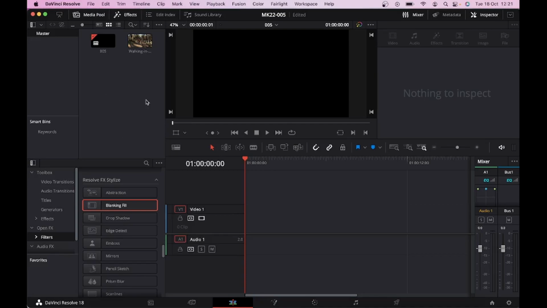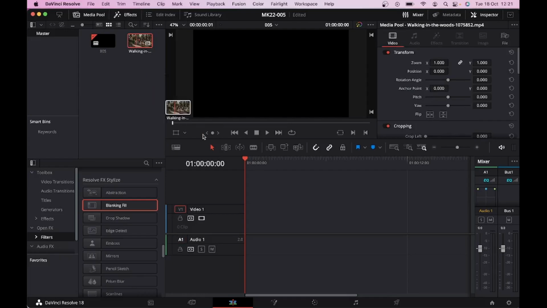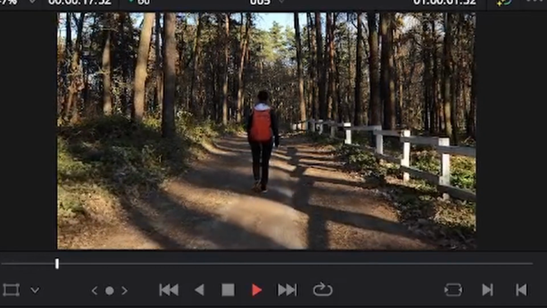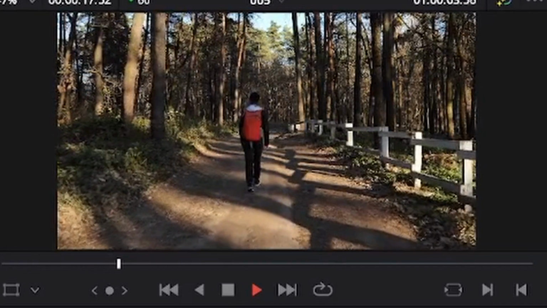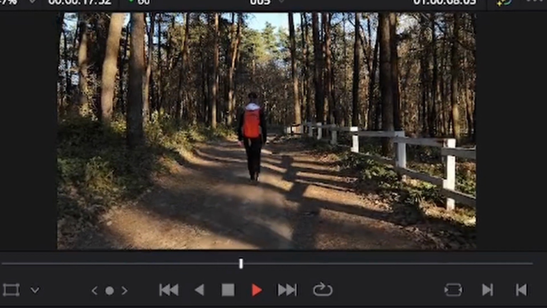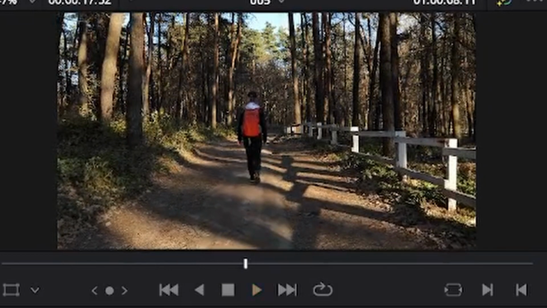Guys, this right here is my timeline, so I'm going to show you what it's like. So guys, what I mean by shooting with another camera is something like this. Let me show you. So when you play this, it's just a normal full video. Now what I'm going to teach you guys is how to convert this into the size of a YouTube short.